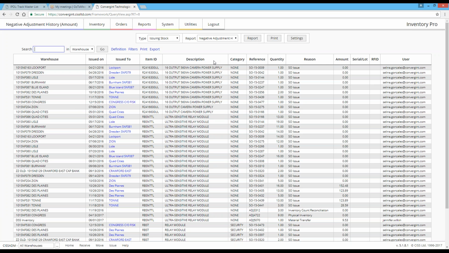But the one thing that we need included on this is that FIFO cost per unit. Okay. Yeah, primarily for inventory valuation, so being able to determine what we have as a dollar value in our inventory based on that FIFO pricing. That report, as you guys mentioned last time, is another primary deliverable for us. Okay, so we're going to have another view on the negative adjustment history in a to-be-determined format, and that'll include that FIFO cost per unit.